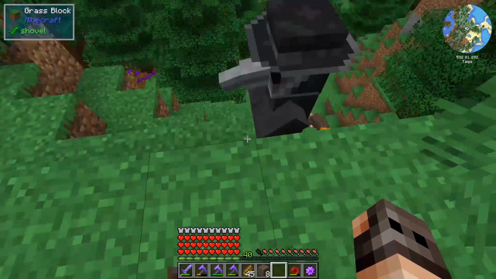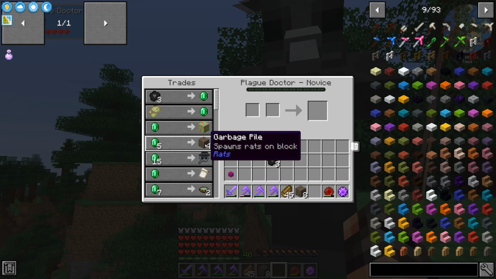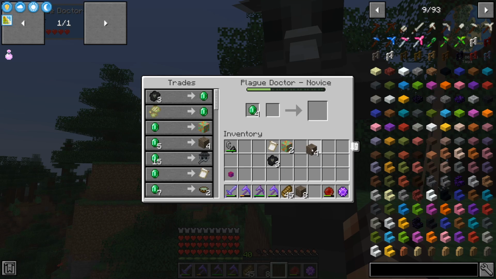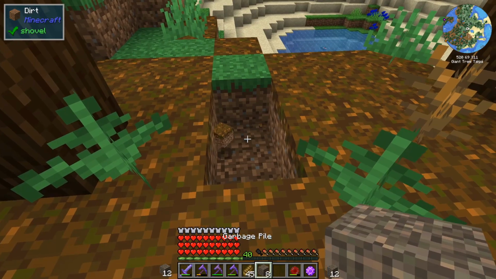We have been visited by a wandering plague doctor and I did make some purchases, and then I noticed that garbage piles are very important. The information tells me that it spawns rats on block. So this is just out of curiosity.